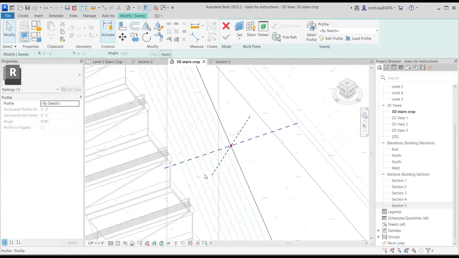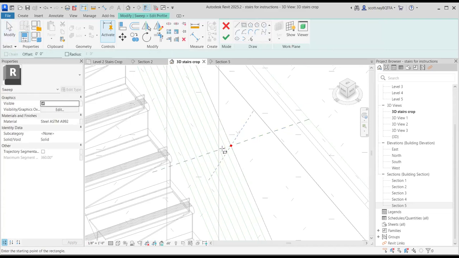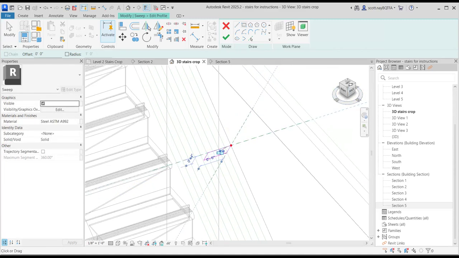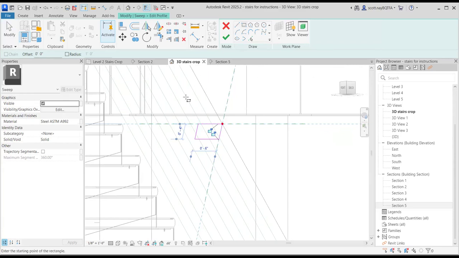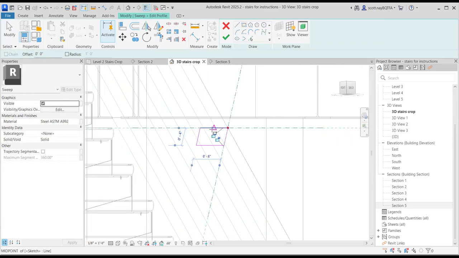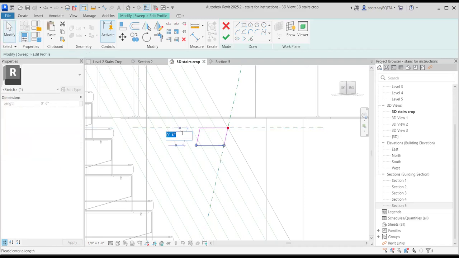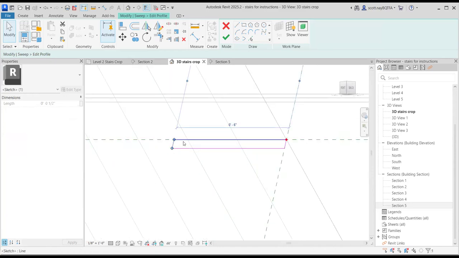And now this time we're coming towards the stairs because we've mirrored it 1.25 inches away. I'm going to say edit profile, make it a rectangle. And I'm going to come this way because we're already at the top of our handrail. So this is going to be 0.5 inches. And this is going to be 1.25.